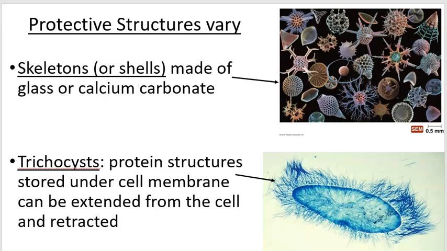And we can also find ones that are out there that have these shells that are made of calcium carbonate. And then down here you can see a really interesting kind of structure. It's known as a trichocyst. So when you look at that, trich, think hair, and so this is literally saying hairy cell. And this is a protein structure that's going to be buried, sort of embedded in the membrane right there. And when something comes up and disturbs this cell, they're going to send out these trichocysts right here. And that will push the cell away.